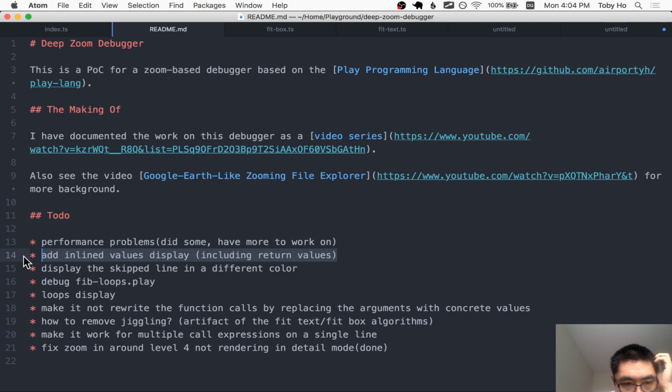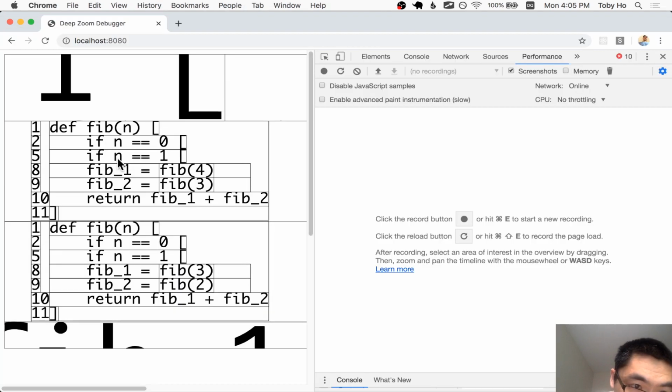Oh, that's right here. Yep. So that's one of the things that I want. What are other things that I want? Oh, I was debating the fact that when this if statement skips the body because the condition was not met, it kind of looks weird because I have this unfinished if statement in there.